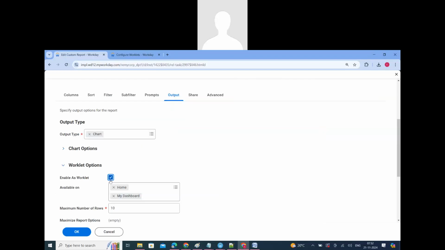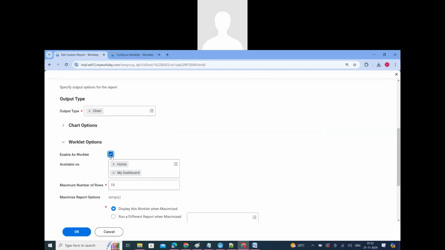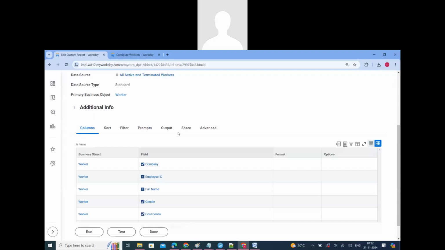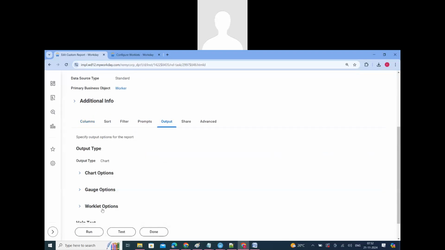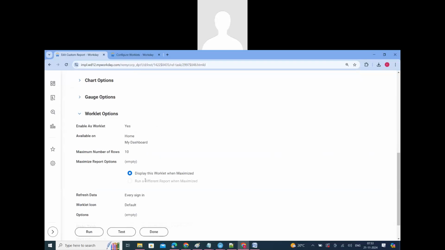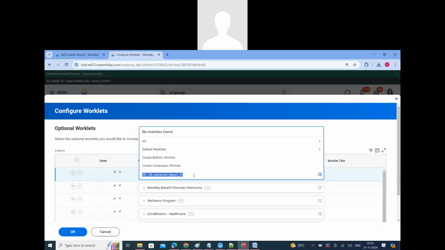Once you enable this report as a worklet, it is by default available in two places: the home button and my dashboard. Just click OK. Now you have enabled this report as a worklet. Can I access it again?